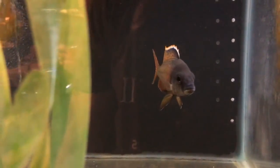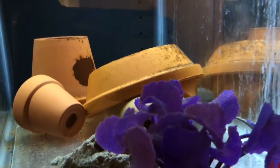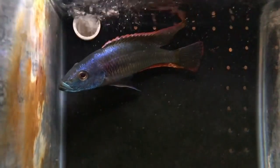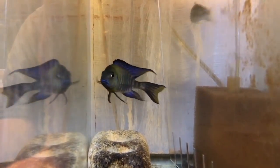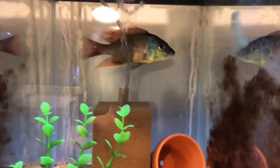I'm not sure. There, I believe that's a super red empress that Dave's been working on that specific strain for quite a while now. Here, I don't know what that was he was hiding. Right there we've got a Strigatus, and that guy's fins were pretty nice as well. All the fish in those tanks are fish that Dave plans on breeding in the future, but doesn't have females at that specific point in time. And right now I know he's looking for walleye females, just like I am.